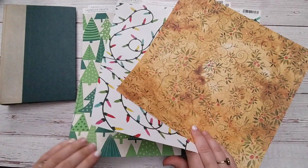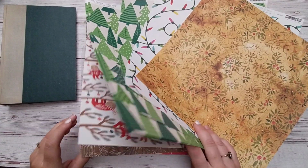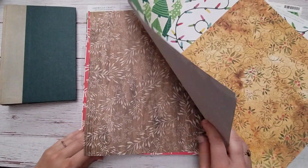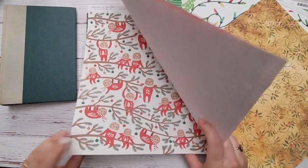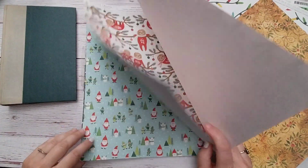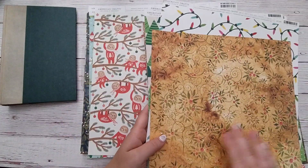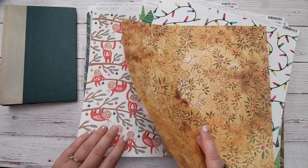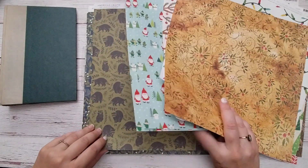So these are one-sided pages, and they're kind of thin that I picked out of my stash. I'm not sure if I'm going to use them all, but I just wanted to do a quick flip through with you of what I found. I'm not buying anything new for this, just using stuff that I have. Your altered book doesn't have to have a theme. I just chose to have a theme on mine.